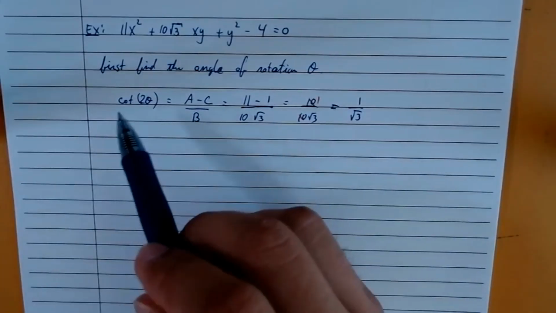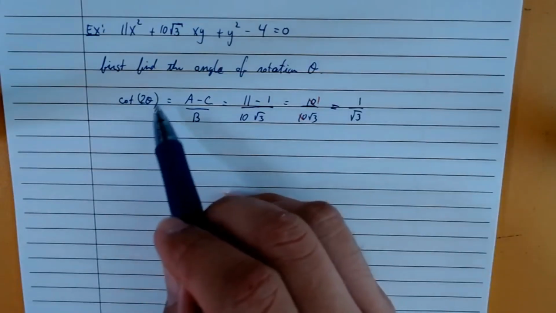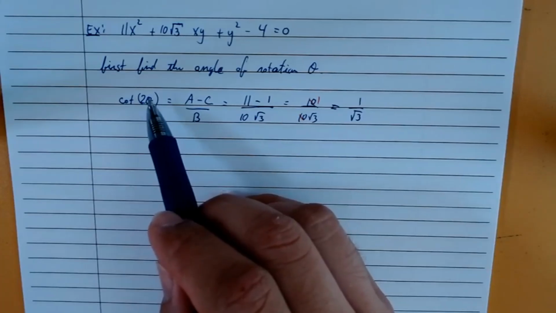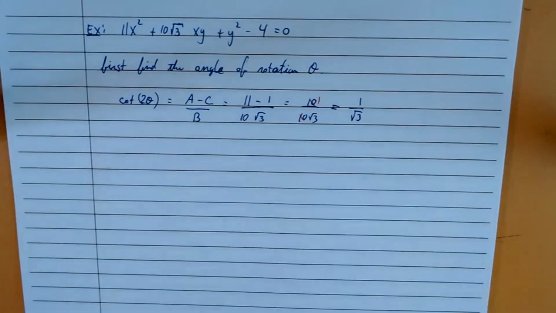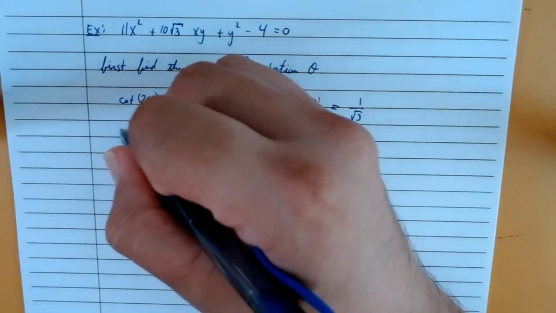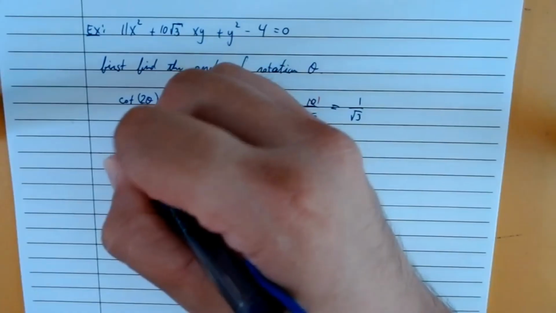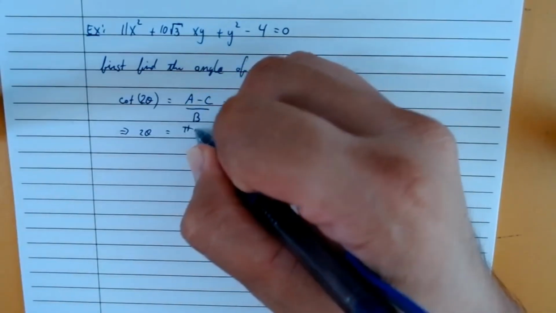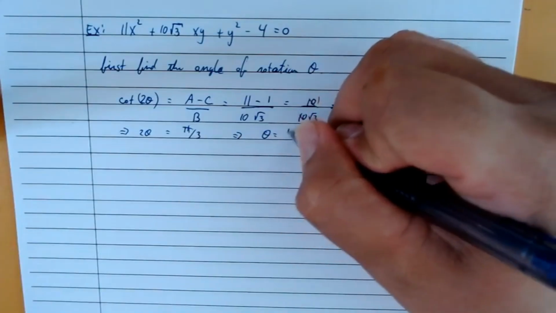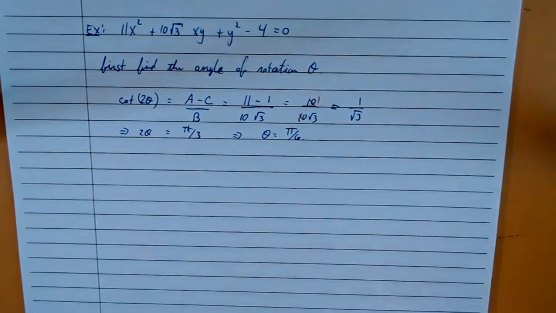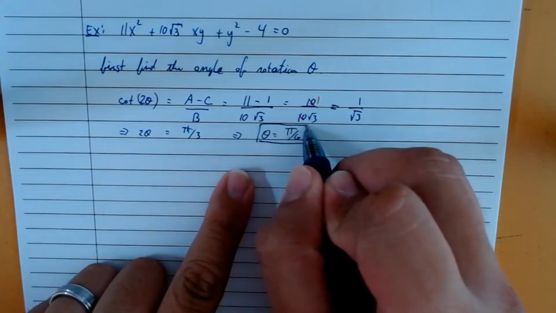So what that means is we're going to take the cotangent of some angle to give us 1 over root 3. That means that that angle must be, we can say degrees or radians, either 60 degrees or pi over 3 radians, but to keep it in line with the previous problem, I think I'll do this one in radians as well. So here that's going to be the cotangent of 2 theta is equal to 1 over root 3. That means that that angle 2 theta must equal pi over 3. And so if I divide both sides by 2, that means the angle theta is equal to pi over 6. All right, so that's the first part. We found our angle theta.